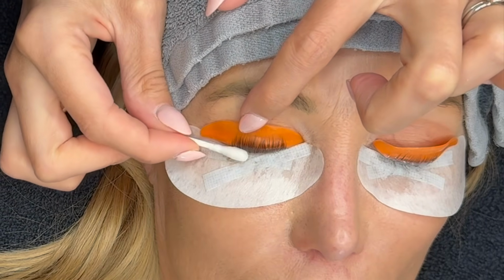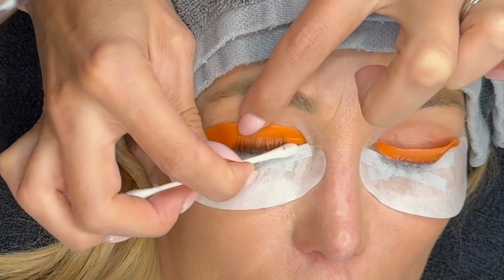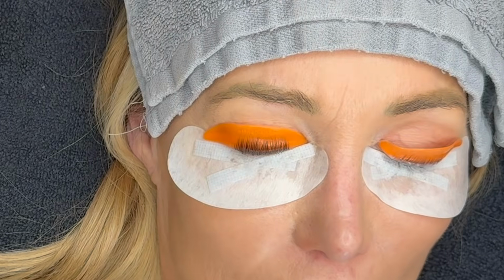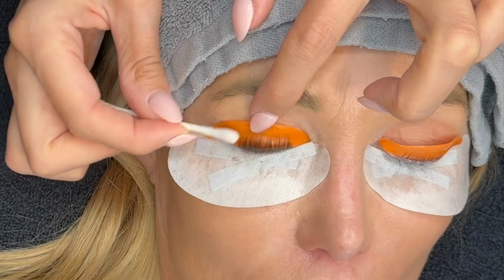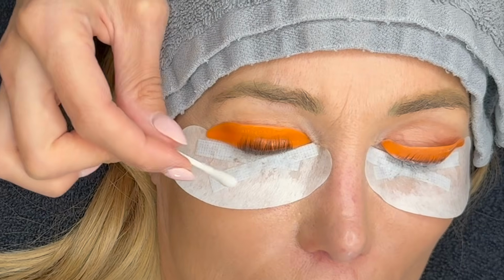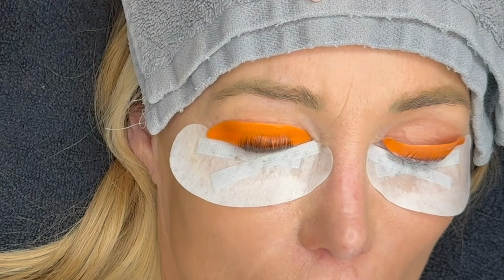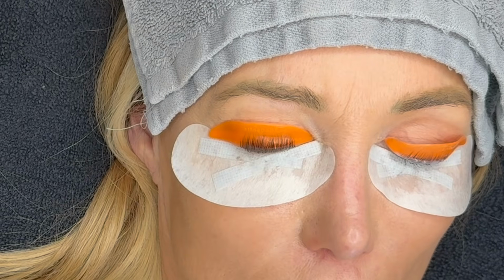After you leave here, you will want to wait 24 hours to get them wet at home. And sleeping on them as well. Do you sleep on your stomach, or on your back? Usually on my side. Which is totally fine. You don't have to change the way you sleep, but if you're on your side, I recommend having your face at the edge of your pillow. Try not to smush your lashes into the pillow because they'll still be malleable, and you don't want them to take that shape inward towards your nose. After 24 hours, you're fine. You can get them wet. If you do have to get them wet today, use cold water.